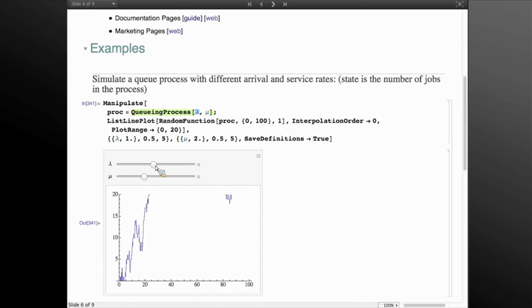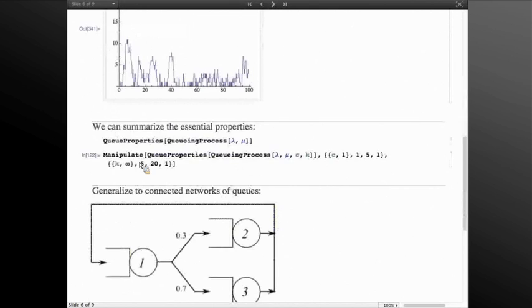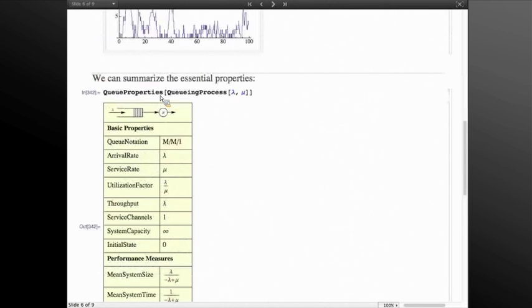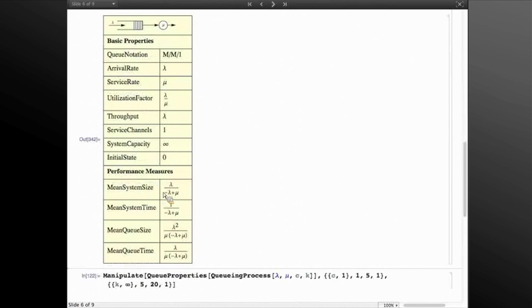So that's something that you might be interested in dimensioning your system to be able to provide decent queue lengths or wait times. Those two are in fact some of the most important things that people are interested in for queues. What's the expected? So we again, like we did for Markov processes, we have service functions that give you summary tables. So one of the most important performance measures is system size, which is everybody in the system, whether in the queue or being at the server, or queue length, which is people in the queue. Or what's the expected time to run through the system and get out on the other side.